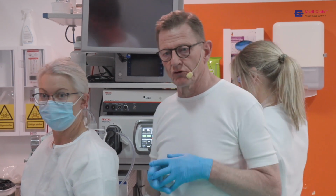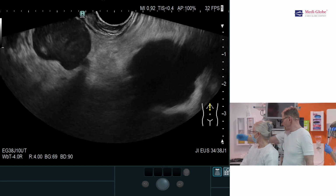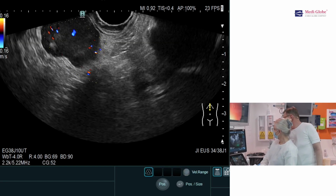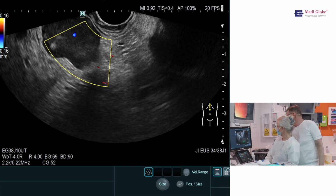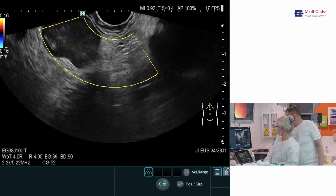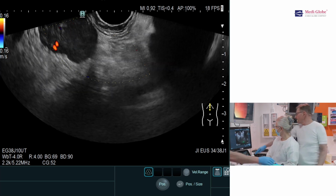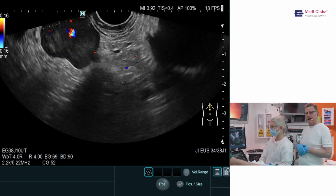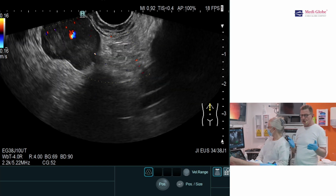If we can shift to the ultrasonic image, you can watch the lesion here, and we look at color Doppler, and it's actually also quite vascularized. Quite vascular. As you can see, there are some vessel signals inside. It might be a GIST tumor. It can be a neuroendocrine tumor.